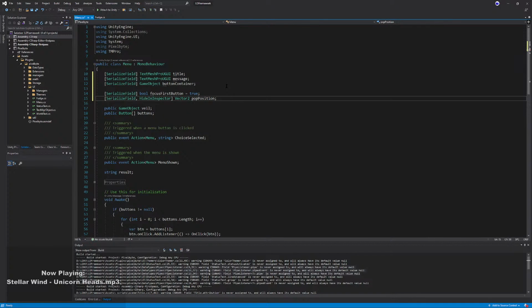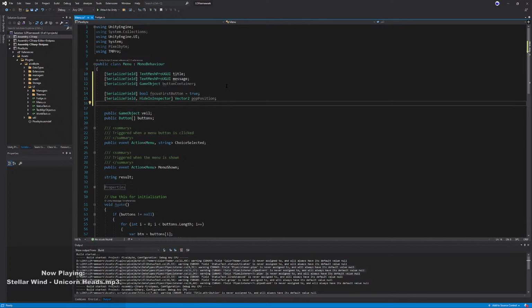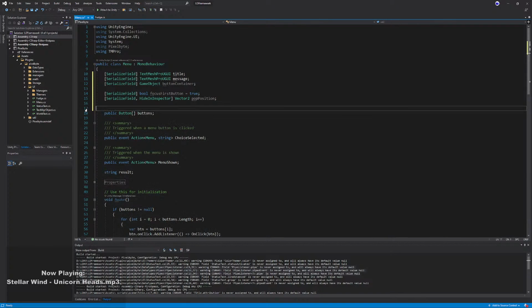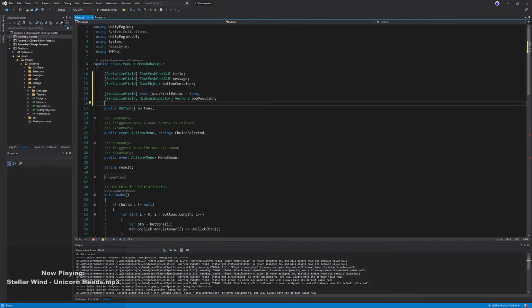That's where this menu will pop up on the screen. And let's see, what else do we have? The veil will be later. That will be in the modal. The regular menus won't have a veil. Most of the time I use menus, it's usually with a modal, which would have a veil behind it. Basically, the veil just blocks all the raycasts so you can't click anything behind the particular menu or dialogue that you're looking at. That's basically what it is.